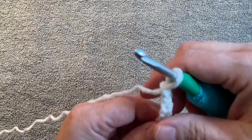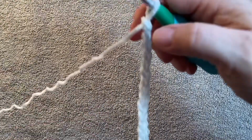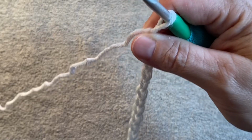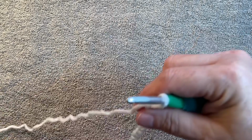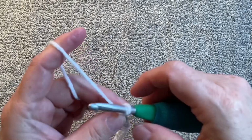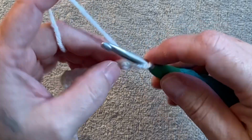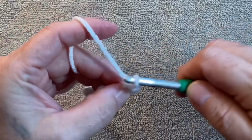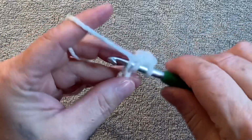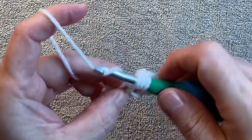Okay, so I have my 25 chains. Remember, this is the length from the bottom of your neck to your nose area that you will then fold over and it will be on your neck. So in the second chain from the hook, 1, 2, we will half double crochet. And we will half double crochet in each of the stitches all the way across.